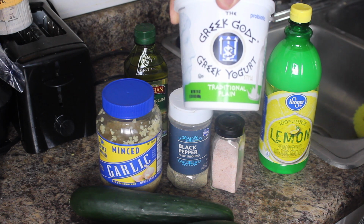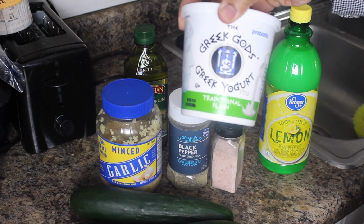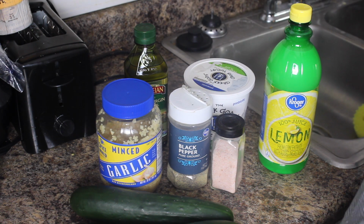I choose to use Greek yogurt most of the time, but you can use any kind of just plain Greek yogurt that you want to. But that's the supporting cast. That's all there is to it, guys.